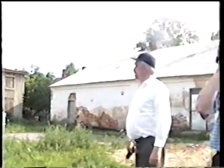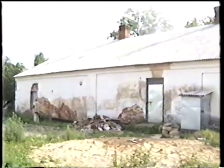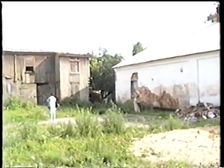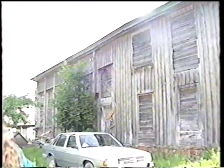This was also a synagogue, this building, and I suppose that this was probably some kind of mikvah, but for this I cannot give my word. But those were two synagogues. After the war, one of them was used as a movie theater, and this was used as a warehouse. Even the architecture shows that it was a synagogue here. We're just looking at the side of the synagogue in Zhezhmar.